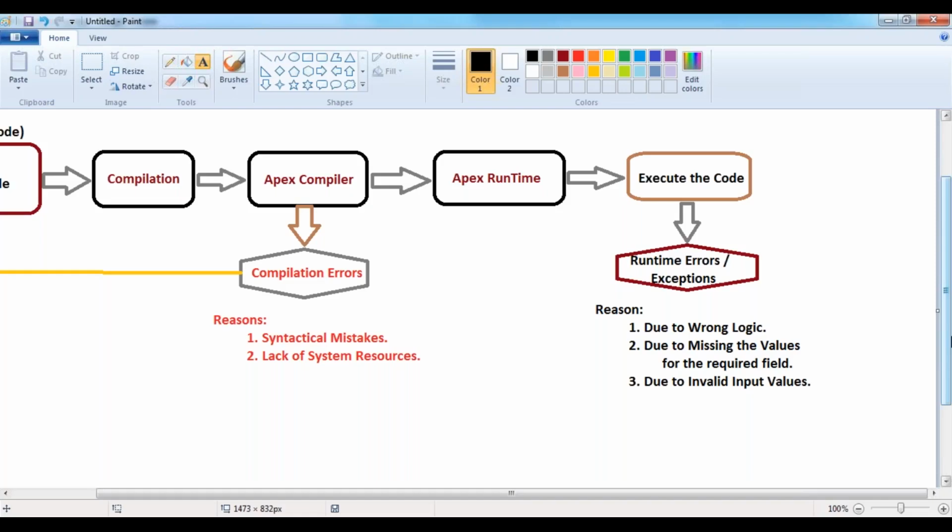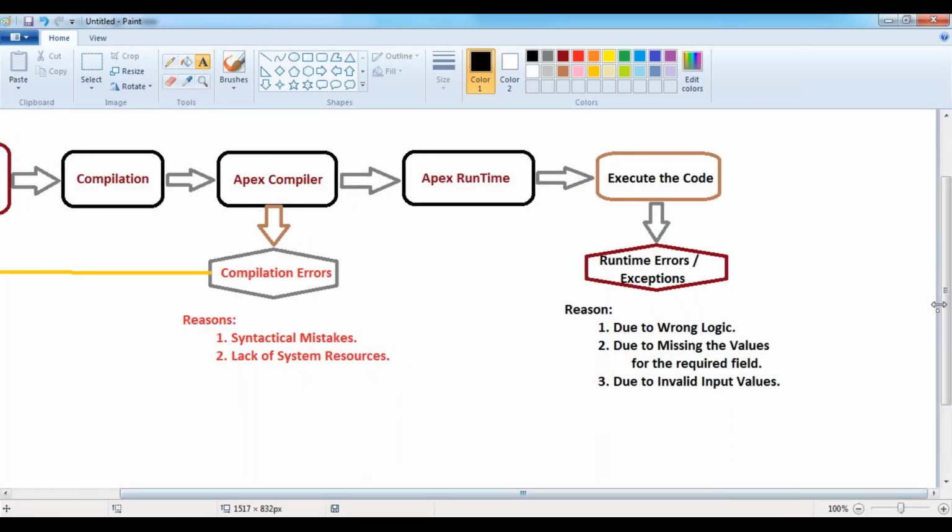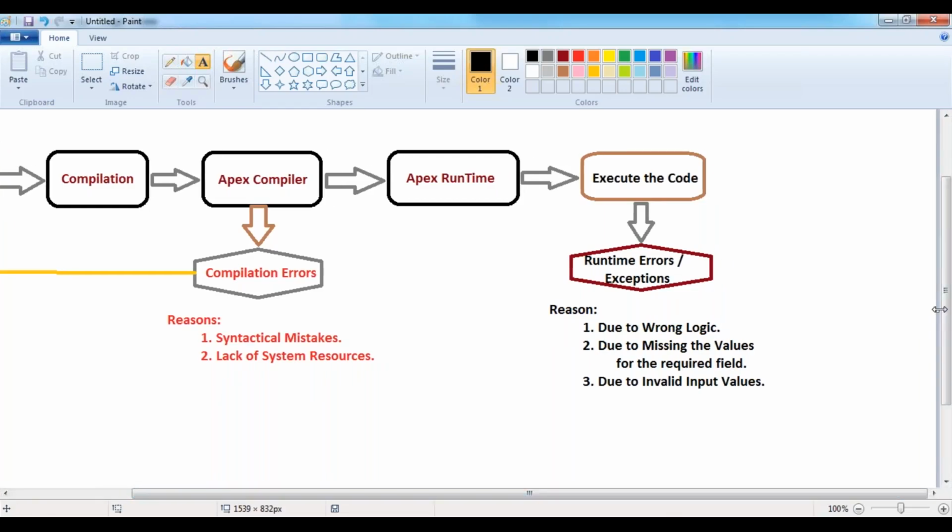Now, what happened here? Whenever unexpected things happen, there are some alternative mechanisms available. In a similar way, upon executing the code, if any unexpected things happen, those are called exceptions, and we are able to handle the exceptions also. We have a few alternative mechanisms available in order to handle those exceptions. Whenever an exception occurs, it is going to terminate the application abnormally. Abnormally means what?